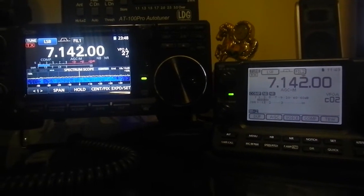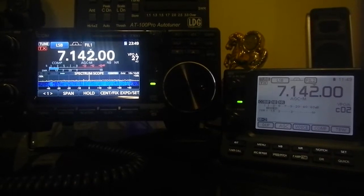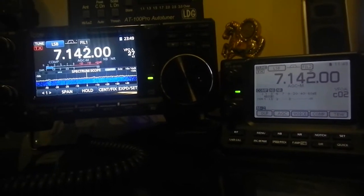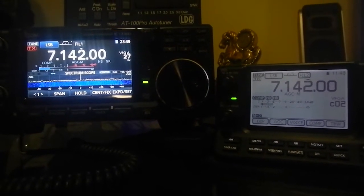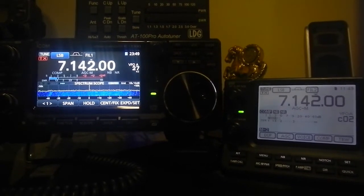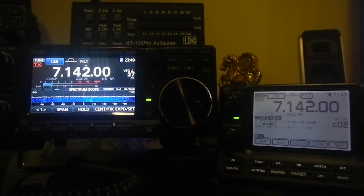A quick look at the difference between the Hustler 5BTV and an L&R Precision Quadband NFED. The NFED is up around about 30 feet, give or take, and the vertical is ground mounted. There are plenty of other videos that will show you each of those going up, but I just wanted to show you the difference with some US stations coming in. Some DX is starting to pop up — it's around about midnight — and I want to show you the difference in how the vertical can come into its own when we start talking about DX and long distance contacts. Here are some quick examples.